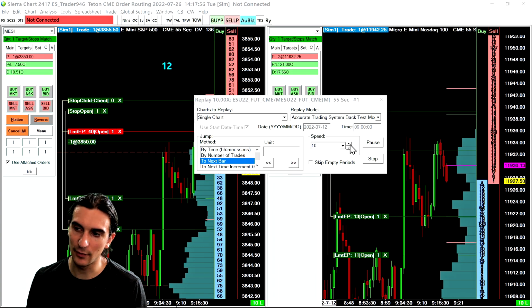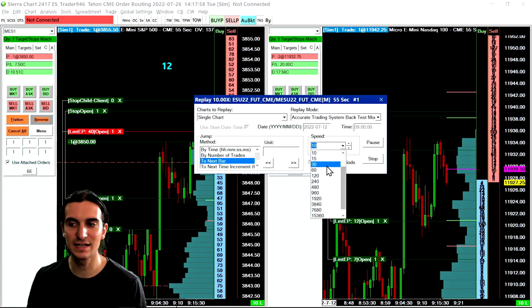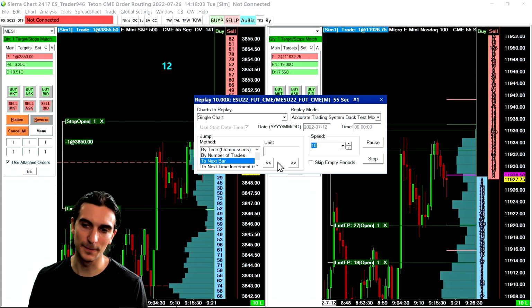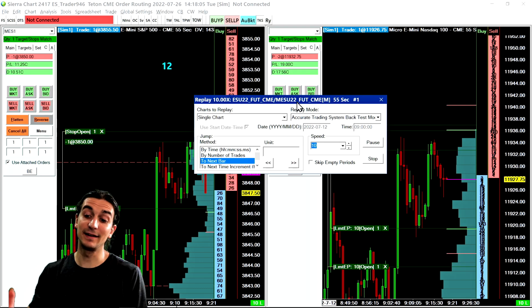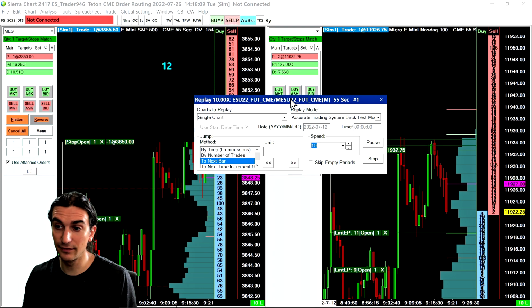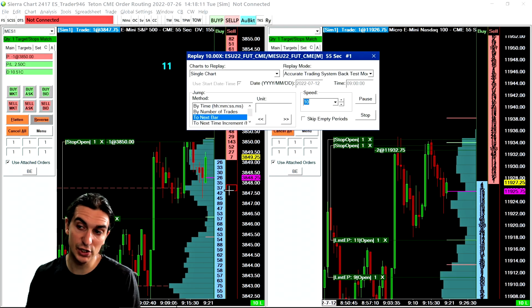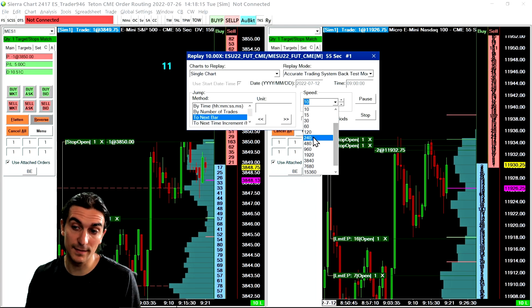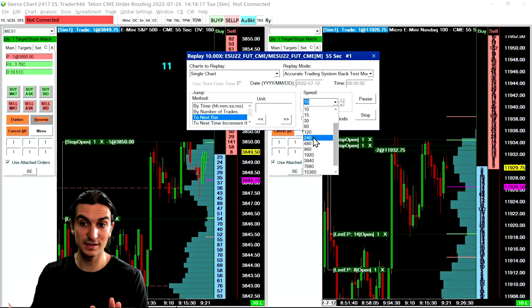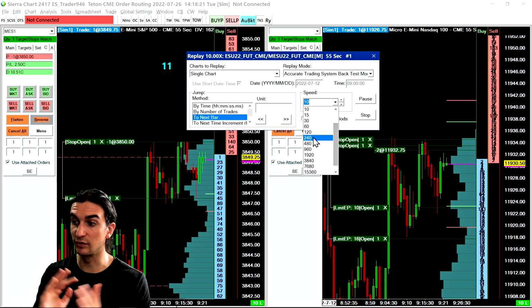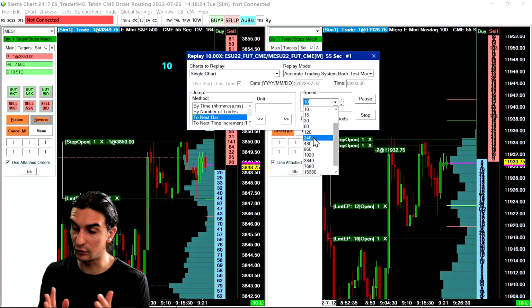So what I notice is that when I start to increase it past 30, 60 times speed, that's when I notice it starts to mess up a little bit. But it also depends on the amount of trading activity that's in the market. For example, if you're backtesting a system in overnight trading, I've noticed that I can speed this up to as fast as 100, maybe even 200 times faster, and it runs actually fine. My client side is fast enough, and the code runs flawlessly, and it executes, and it moves the stops, and it does everything that I want it to do.